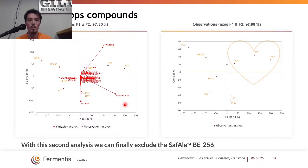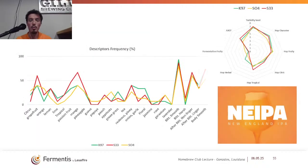And when I remove the line, you see 3 yeasts on the right, SO4, F33, and K97. Finally, we can exclude B256 because in the lab we haven't seen enough hop compounds produced by this yeast, from our point of view at least. And now that we have 3 good candidates, we can simplify the spider graph we have seen before.